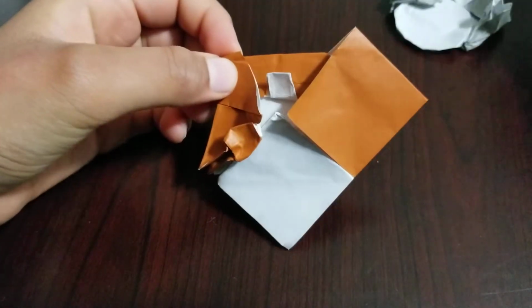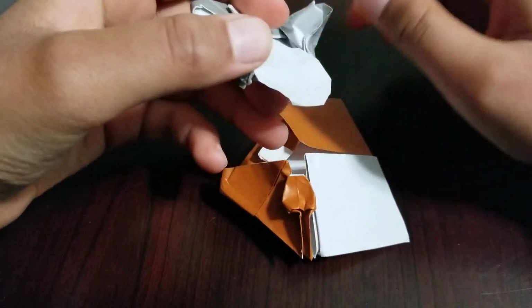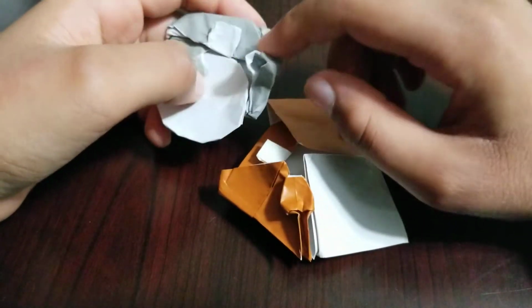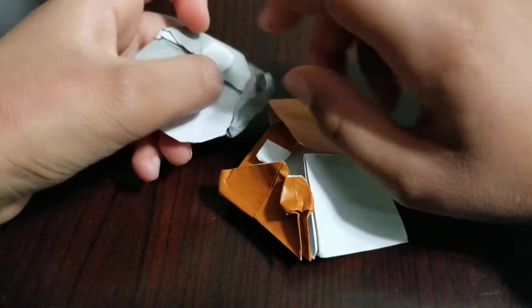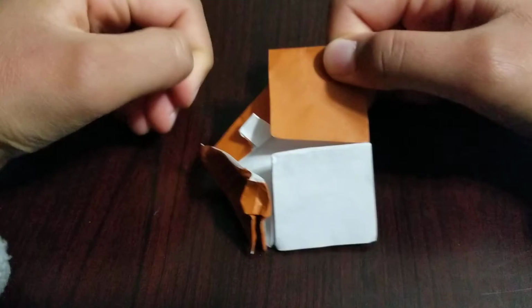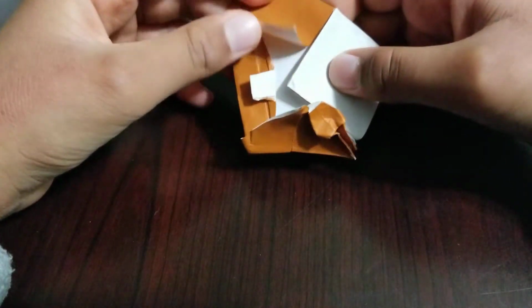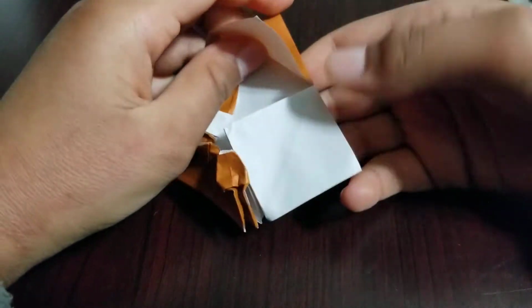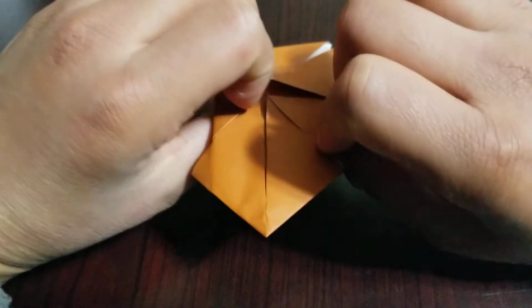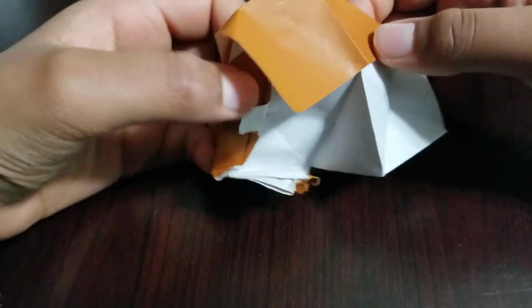All we have to do now is make the cup. So, the cup will be one side colored and then one side not colored. So, we're going to do the same thing as we did with this plate. So, we're going to lift it up and unfold this corner. Be careful not to unfold the plate, and then unfold this corner a little bit, but not all the way.